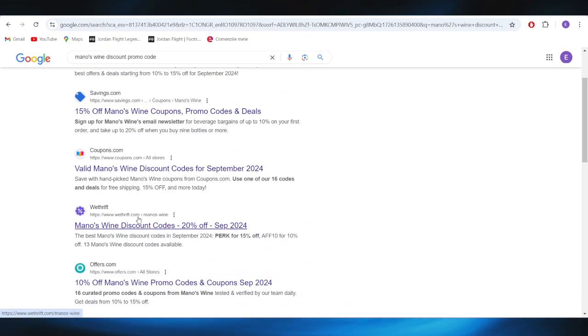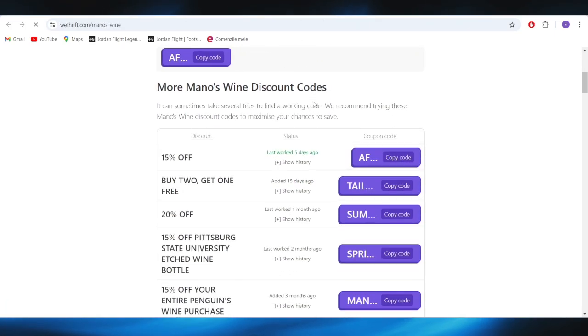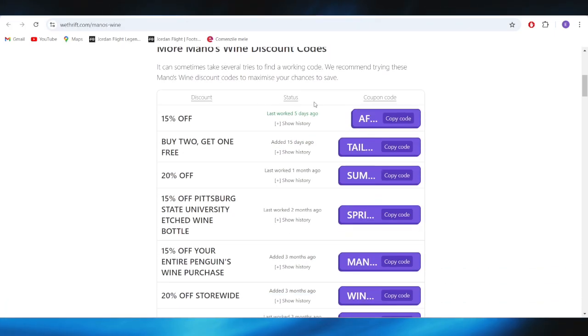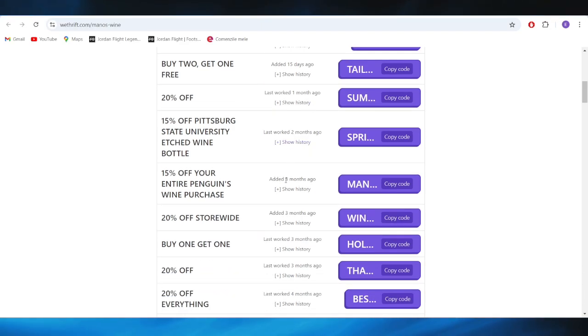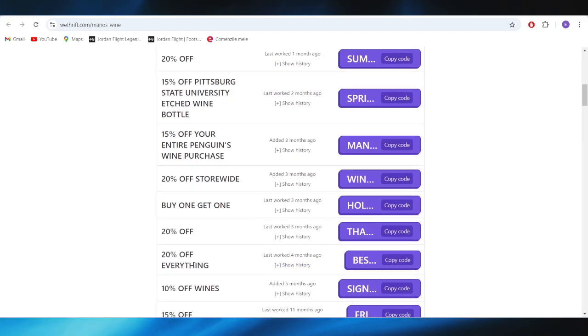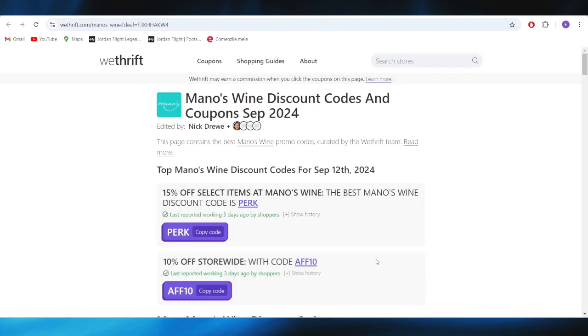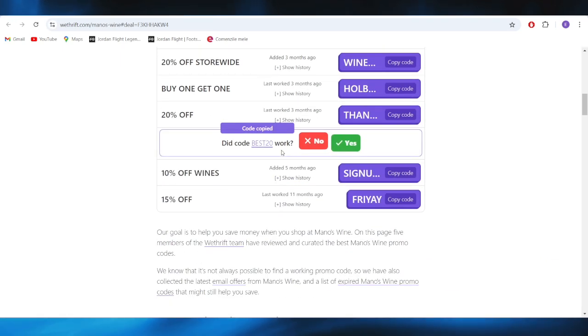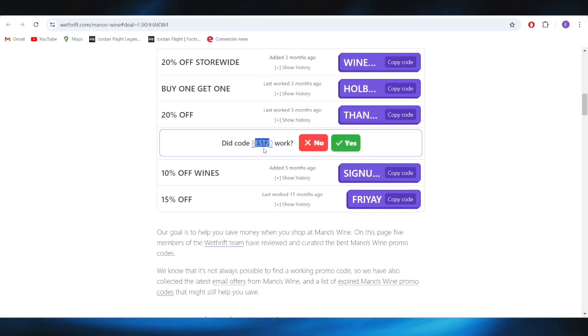Also, going back to our main search, we have this website which is called retail.com. As you can see, we also have some promo codes that you can use for some discount. For example, if you want to get this one with 20% discount on everything, all you have to do is select copy code from right here. And this is the promo code. You can simply copy this promo code and apply this one on your next purchase in order to get that 20% discount.